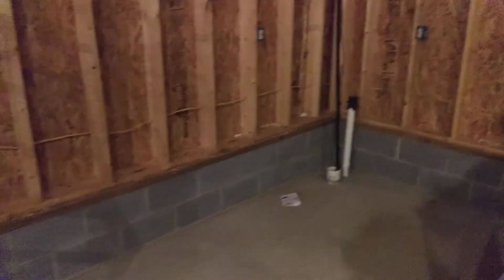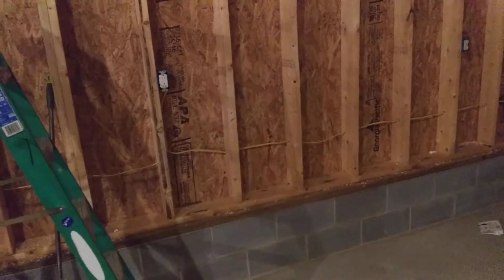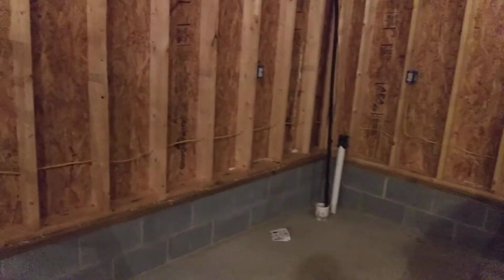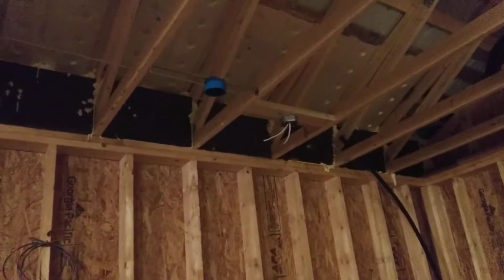Trying to get the final layout done of washer and dryer, where everything's gonna go. This is like my little utility room. There'll be a wall here at 5 foot all the way down through. Have a washer, dryer probably. So gotta kind of figure out exactly where that's gonna be, but pretty simple stuff. Get the washer, the dryer in. As far as where they're gonna go, I got my light for there.